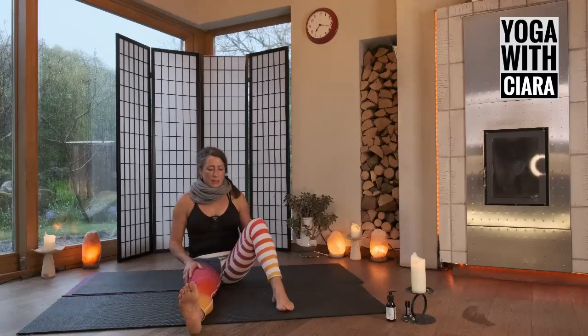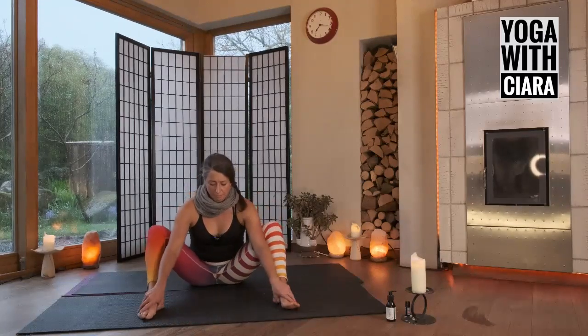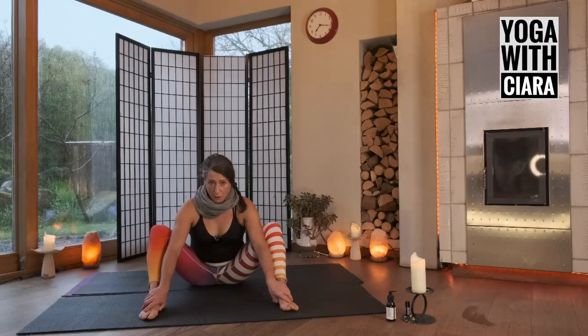Nice. Bring your feet into 2.5 feet wide or so. And just bring your elbows to your knees and sit up tall. Just have a sense of lengthening through your spine. Your elbows are grabbing your knees. So if they're too far forward, then bring your knees a bit closer or find a way that you can hold on to your knees, either with your hands, your elbows, whatever it is. And really feel the pull as you sit up tall.